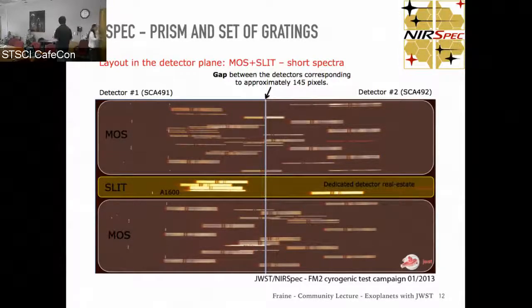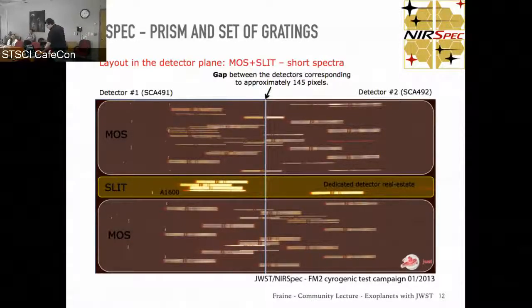What we've noticed from the ground is that the atmosphere will wiggle the spectrum around, and you end up getting slit loss if you use a normal spectroscopic small slit. And so we started widening the slits bigger and bigger. I've used outwards of 20 by 20 arc seconds. The largest that they could do is 1.6 arc seconds, and they've done simulation testing to show that with the predicted 7 milliarcsecond jitter, this should be well within the needs for exoplanet observations. And it's also on a dedicated part of the detector, which is very useful for target calibrations.